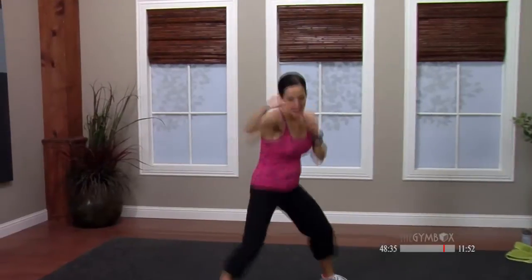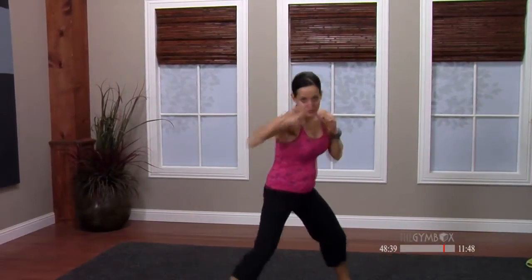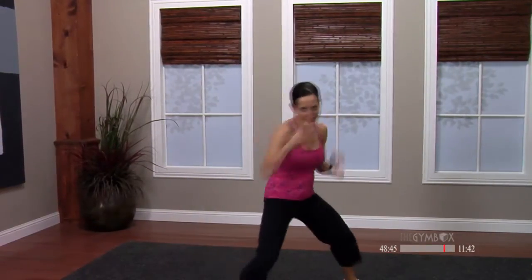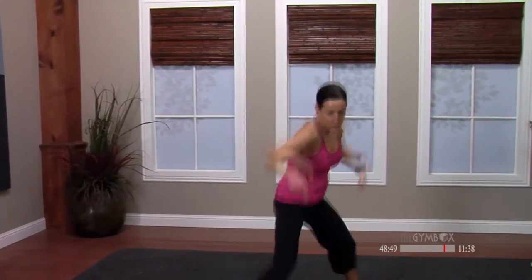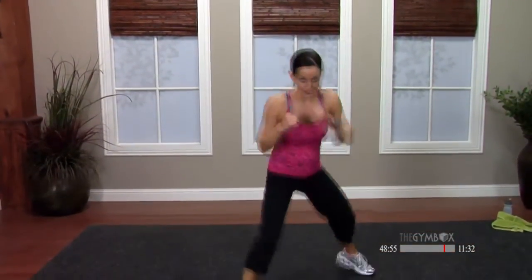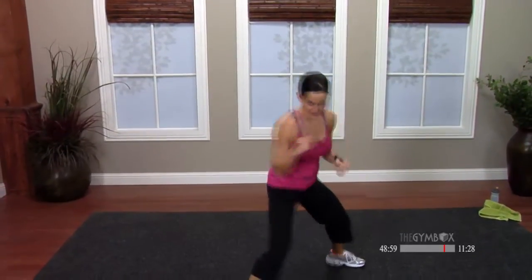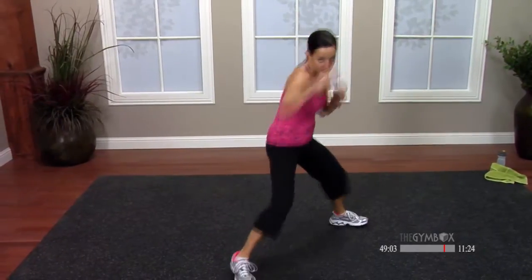Now what are you looking at? What's your focus? I did this before, you can try with me. Change your focus. Look around, get distracted. Where do your punches go? They follow you. Find a focal point and stay with it. Now what are your feet doing? Mine are moving. My knees are bent, my core's engaged. I said this was easy, right? So now focus on technique. Strong jab cross. Come on.